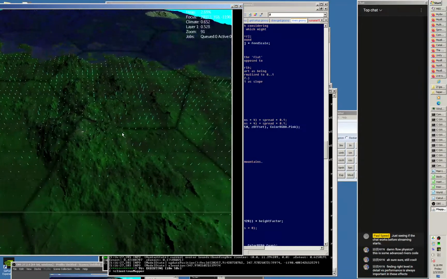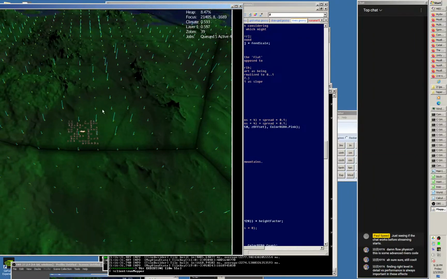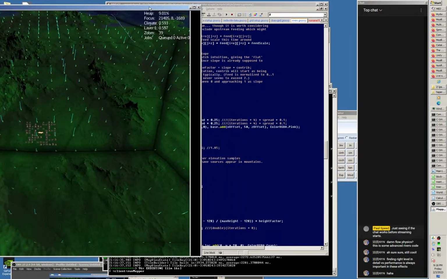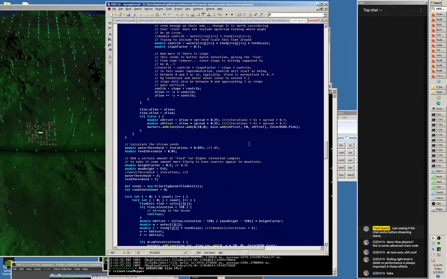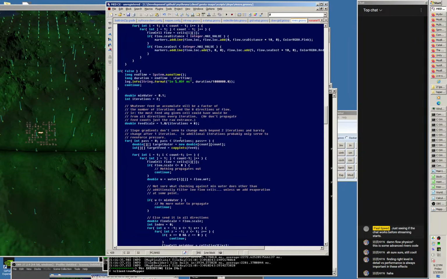Okay, so here we get a place where lots of water flowed into here. So these guys got water from all these surrounding areas, and then they fed it into these, which is why the water level is so high, but the feed count's not particularly high because of all these surrounding things. There's a multi-level propagation that happens. I do 2 iterations. It turns out more than that doesn't really change the picture. It's somewhere I can say how many iterations to do. Yeah, so here are iterations.